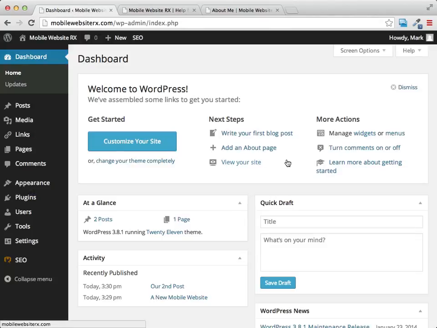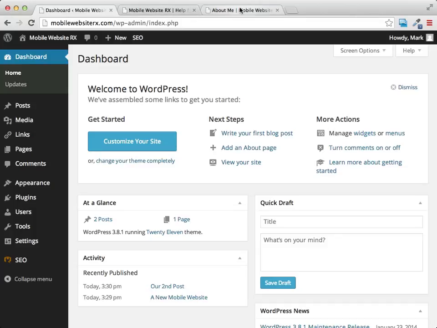Now, this particular WordPress site that we're working on right now is using the 2011 theme, and you can see that because right at the dashboard, it tells us that we're running WordPress 3.8 running the 2011 theme. The 2011 theme is an older theme. It's from the year 2011, hence the name. And it is a pretty good theme, though. It does offer you a lot of different choices. You can change the appearance quite a bit, but it is a very basic theme. And WordPress has really updated their themes quite a bit with the standard theme that you get. So the 2011 probably isn't the best theme that you could be using.